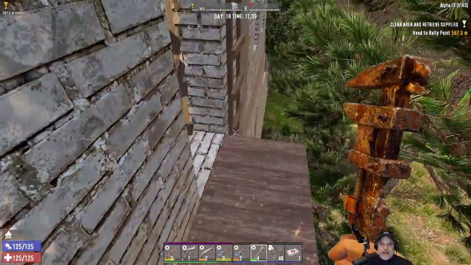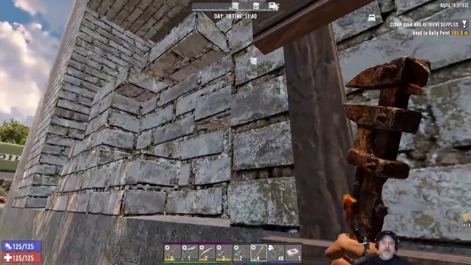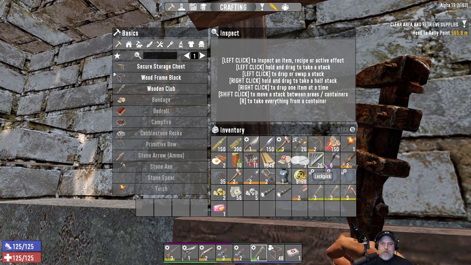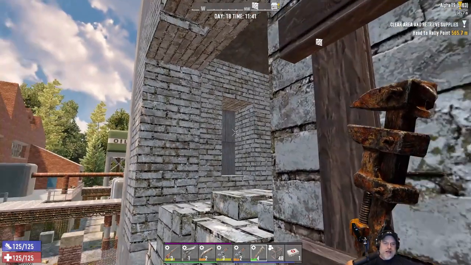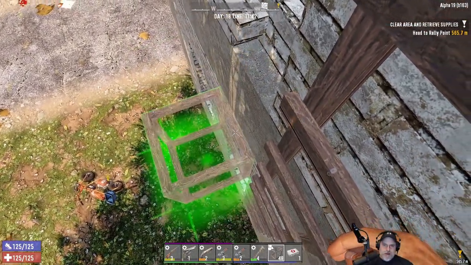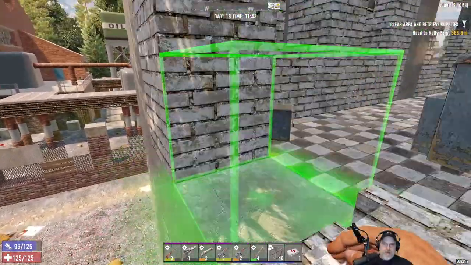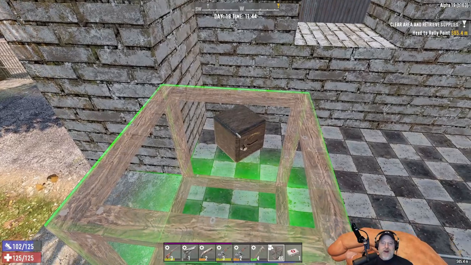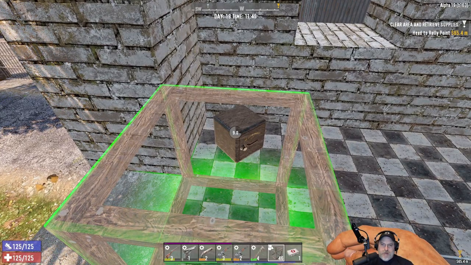Okay, so let's go see what we can sell to traders. Oh, I know what else I was going to do. We never opened that safe right there. So let's do that right now. We tried to in a very early episode, and we busted our lockpicks.